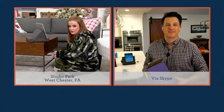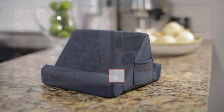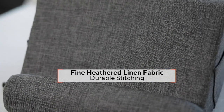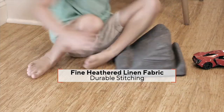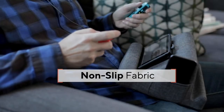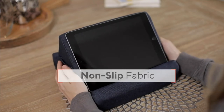We're going to take a look at a video showing the two positions — whether you're sitting down or laying down. These are the two specific angles: patented design, 50 degrees and 70 degrees, sitting up or laying down, the ideal position for you. It's made of fine heathered linen fabric, really nice and soft to the touch. You also have pockets on each side, great for those remote controls you always keep losing in the couch cushions. Now you won't — it will be tucked into the side of your Duo. It's also non-slip fabric.